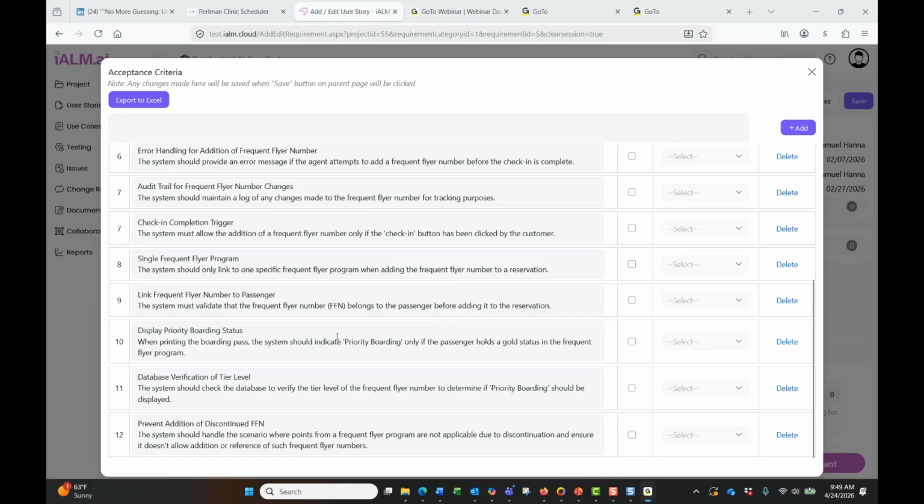And of course, the team is still in control, meaning that they can look at those acceptance criteria, and if they think an acceptance criterion does not make sense, they can delete it. And if they think there are some acceptance criteria that are missing, they can add more. Very simple.